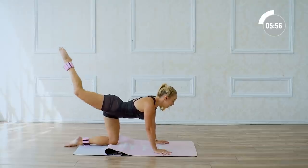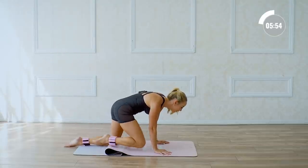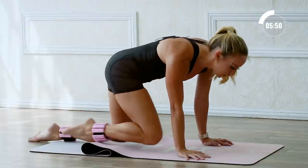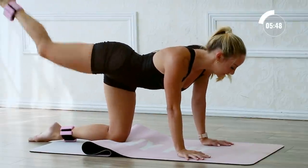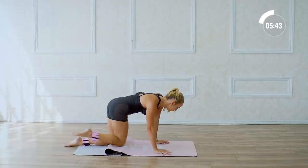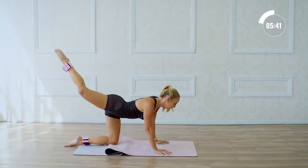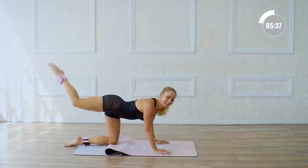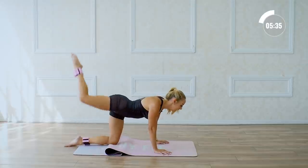Tell yourself you're gonna finish strong, that you've got this. You gotta always be cheering yourself on. I'm gonna be right here with you every step of the way. Keep going. 3, 2, 1, and up.